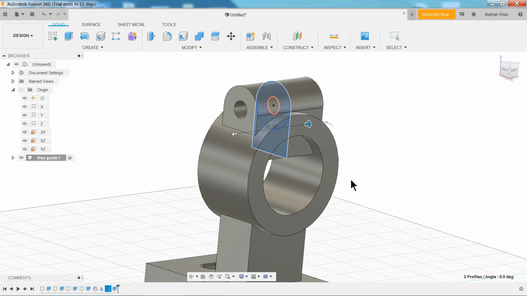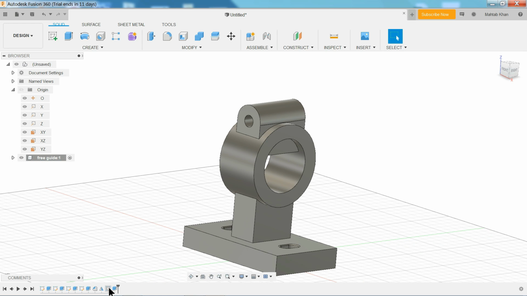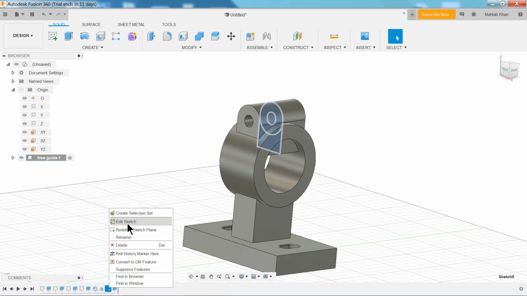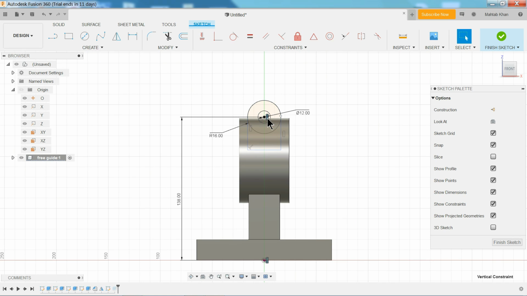Okay, still there is one dimension missing, it is not in the center. So what we will do, right click, edit feature, sketch, delete this.